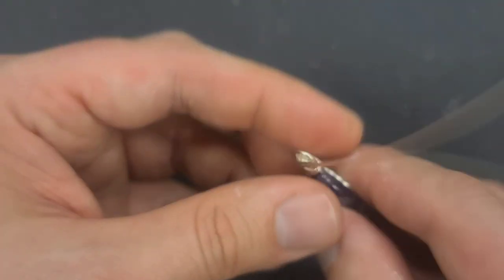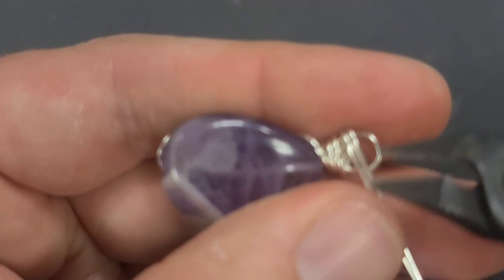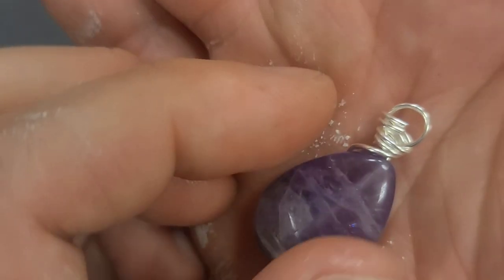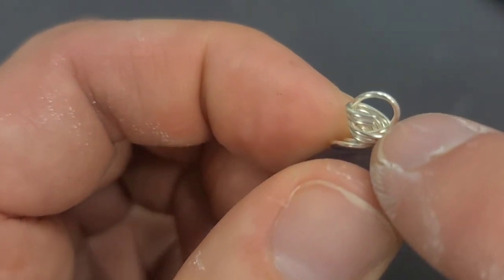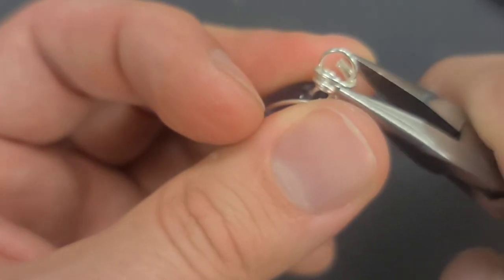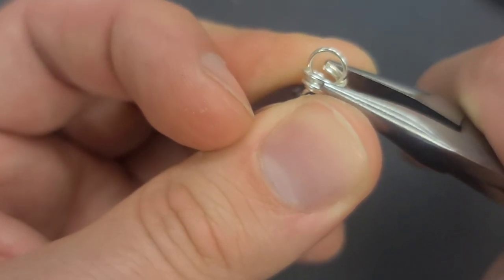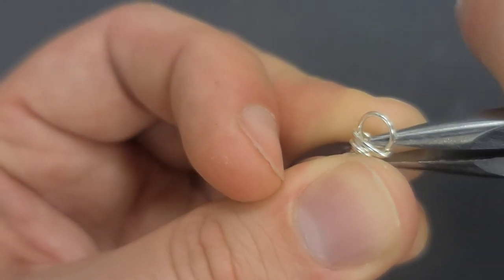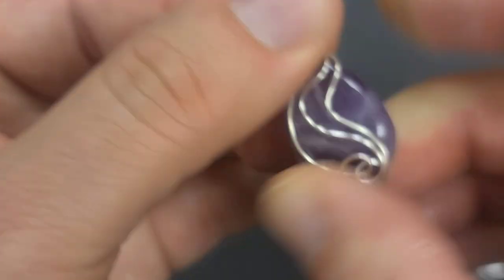I bend these up on an angle. Take my pliers. Halfway across, I cut it. So then I have these little tabs sticking up. And I take the pliers and I bend them into the little bowl here and then shove them down in the bowl. Just like this. Bend them towards the middle of the bowl so they're hovering over it, and then turn and push them down and boom, they're done. So that's the simplest one.